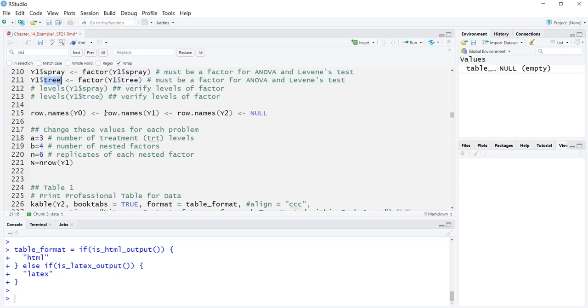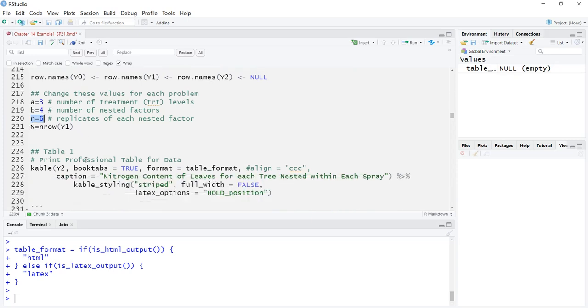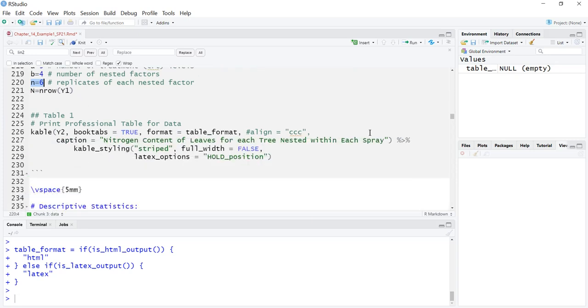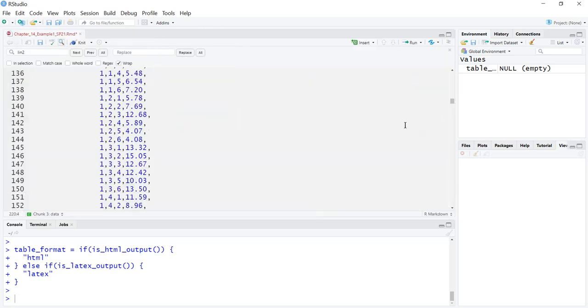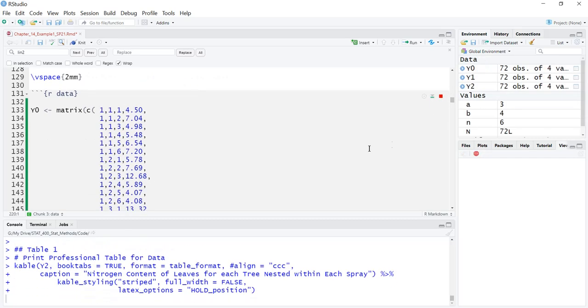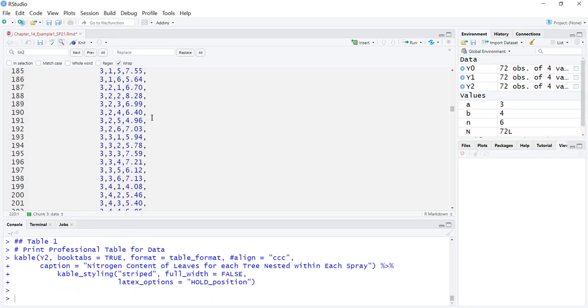I took out the code about ordering this. If you need that, you can copy it from one of the other codes that allows it. I think I'll put it back in here for your version, but comment it out so that you can put it back if you do get the order. We need to change A equals 3, B equals 4, and N equals 6 each time, and then capital N will be N row, but I don't think we use that. Of course you have to change your title here, and so we'll run this chunk and get a very nice table.